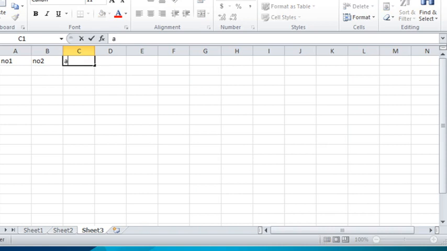Suppose here I write add. I would like to add these two numbers, number 1 and number 2, and store the result under add. Then I'll write subtract. Then product, and then quotient, since if I divide I'll get the quotient.